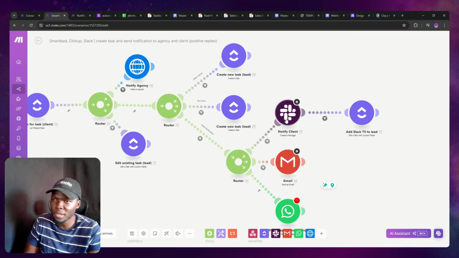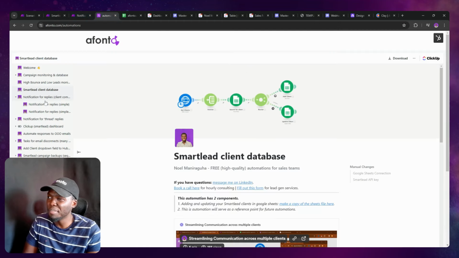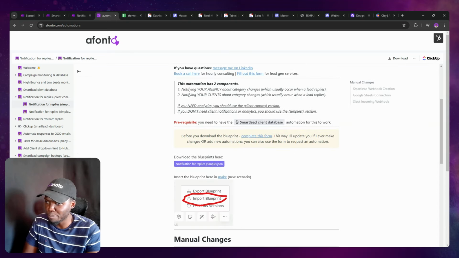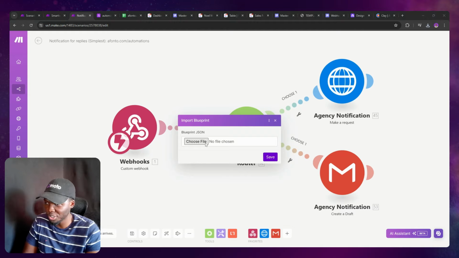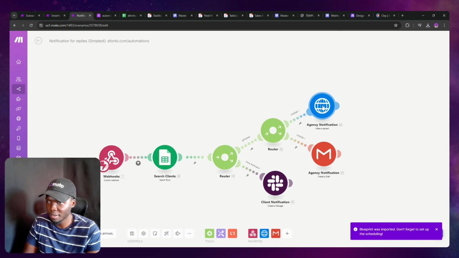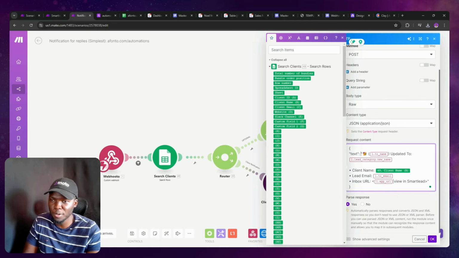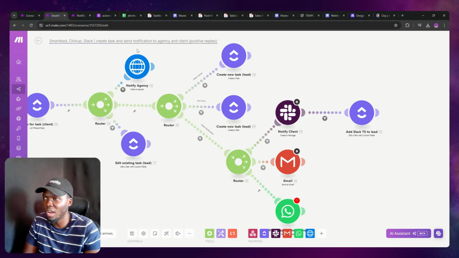This is an incoming webhook, not relevant. You could just use this for simplicity's sake, and you would have this over here. That being said, let's actually download one of these, right? So boom, this is how simple it is. You click on the blueprint, you download it, you navigate over to a new automation, you import the blueprint, the JSON file, we've got that, and boom, we've got that. And so this is what we were just talking about. You put your incoming webhook, you put the data like this. So boom, either way works.